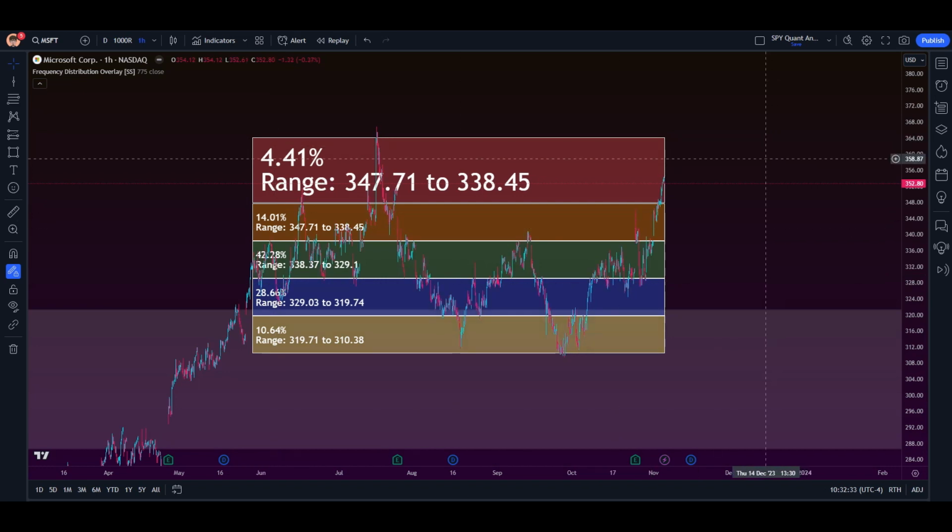And so we can expect this to retrace back into this range at some point, right? So back up to the upper level at 338 and as low as the 329. Now, you'll see that these ranges act as quite substantial support and resistance. That is because we are breaking it down by standard deviation. And what standard deviation is a measure of is the variance within the stock.